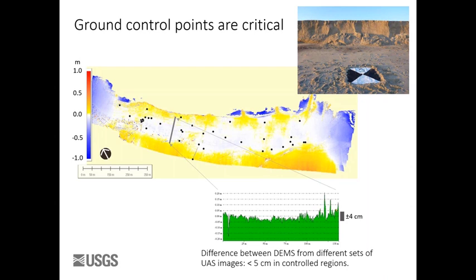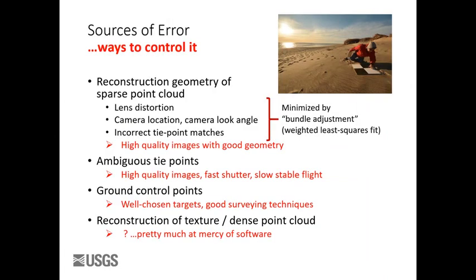So for all intents and purposes, we can't recognize the difference within plus or minus 5 centimeters. And you see we're good all through this area where we're inside the cloud of control points. As soon as you get outside of the control points, they start diverging and going off in different directions. One might be right and the other wrong, or they might both be wrong. But you start seeing that kind of difference.